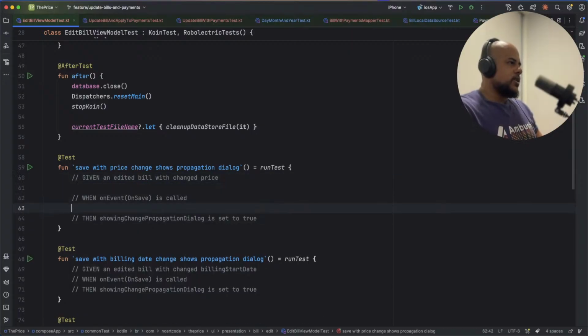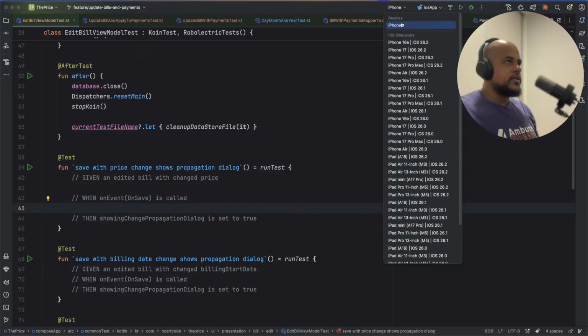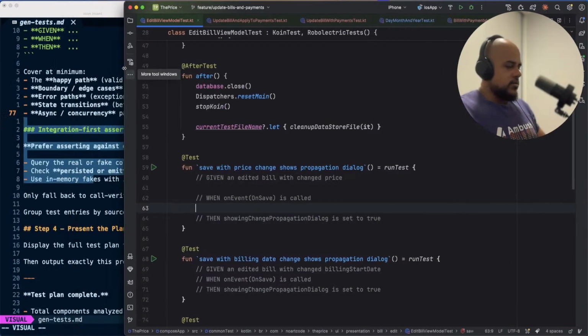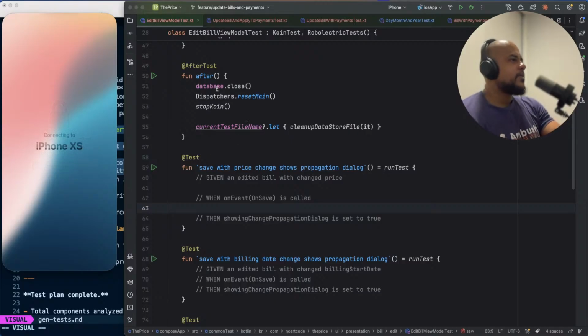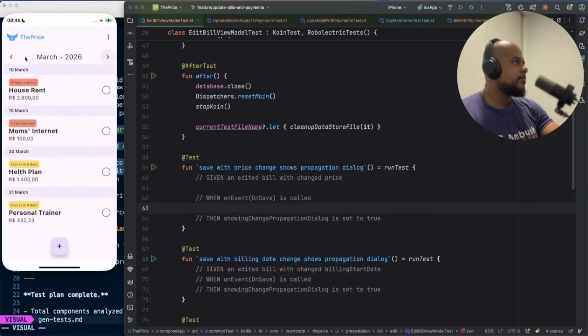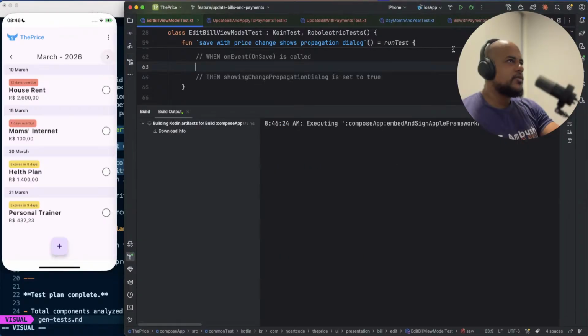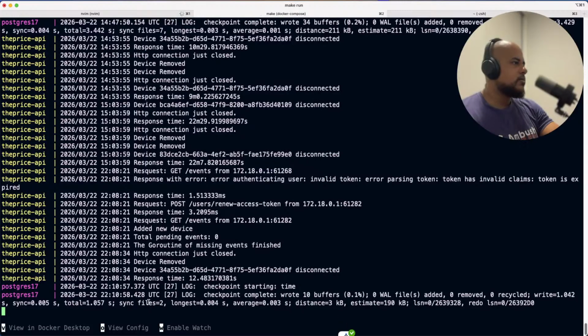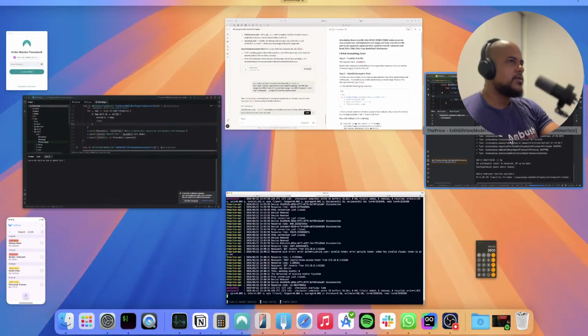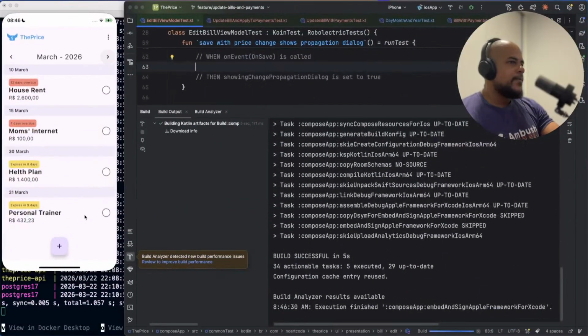So here, we're just saying we are going to test this scenario. Let me show you what I mean. I think we can run the iOS app. My device is connected. Let me open iPhone Mirroring, I think maybe we can do this. So we're going to test this. Yeah, we are up and running. Let me see, is my API running? I'm not sure, I think it is. I think we are not disconnected. Let me see.